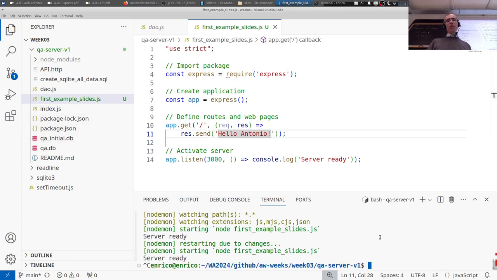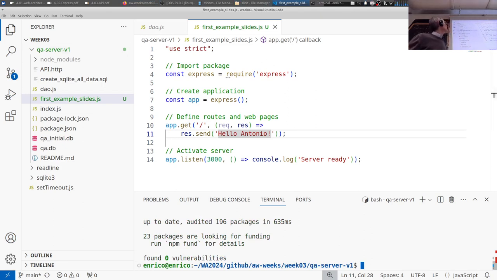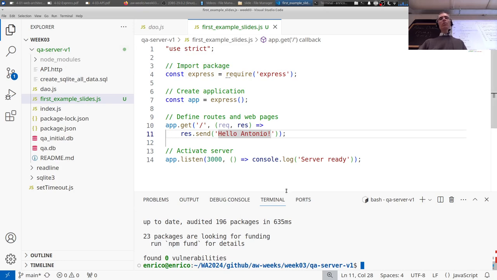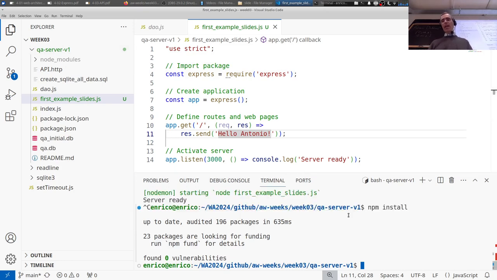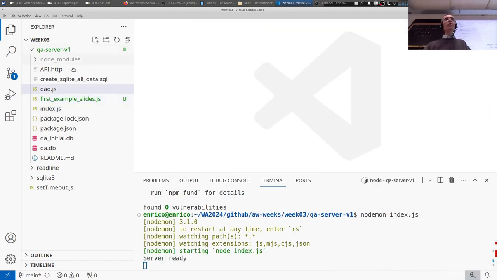First thing you need to do is npm install, right? I already did it. I will not share the node modules, because node modules are just to be recreated by everybody of you. It's large and doesn't give you anything in addition. I mean, it also changes depending on the system you have. If you have Windows, Linux, and so on, the native libraries are different, okay? So just do npm install and then run the server, okay? As I did before. So let's use nodemon so if we do modification, we don't forget to restart the server. Index is the file to run, okay? Which is actually the file I will show you now.